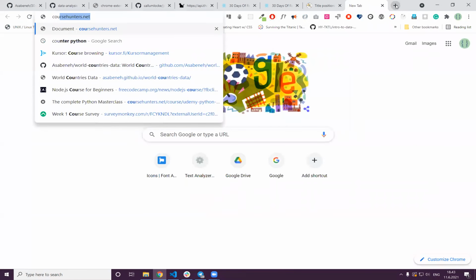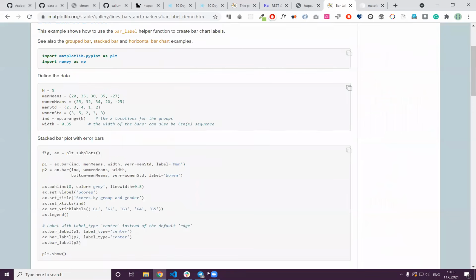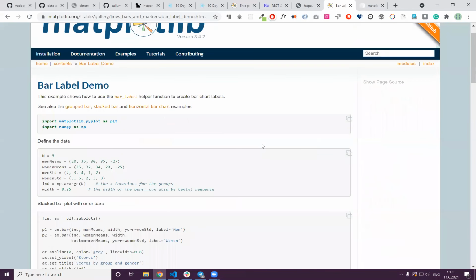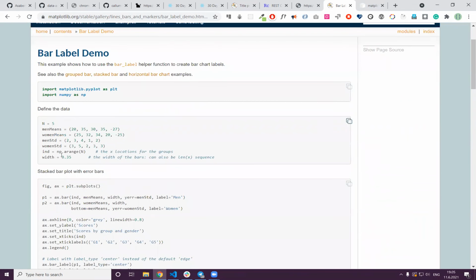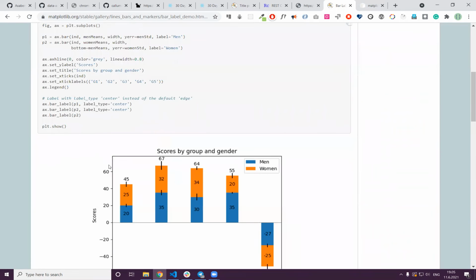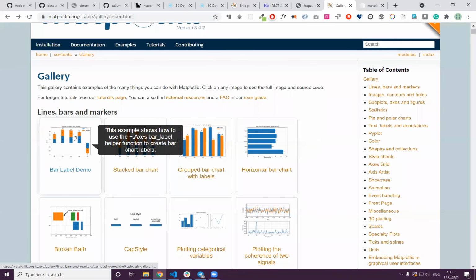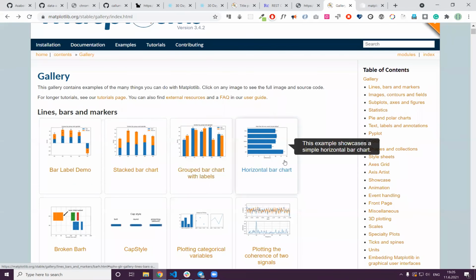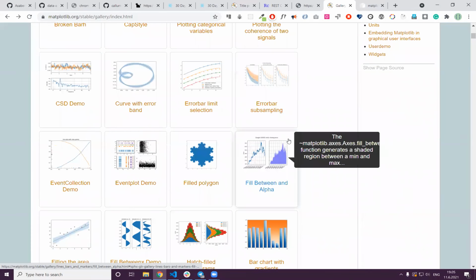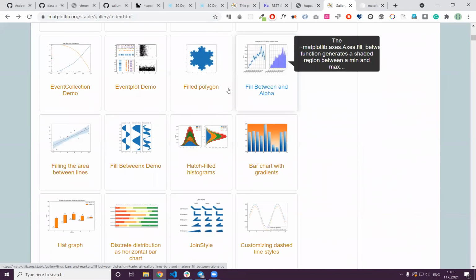I will just take you to the official website of matplotlib, the examples, and you will see different visualizations, as you can see here. The good part is there is also sample data and sample code showing how to make them, so you don't have to remember things. Do you want this kind or this or this? Then you just take the code and make use of the matplotlib library.